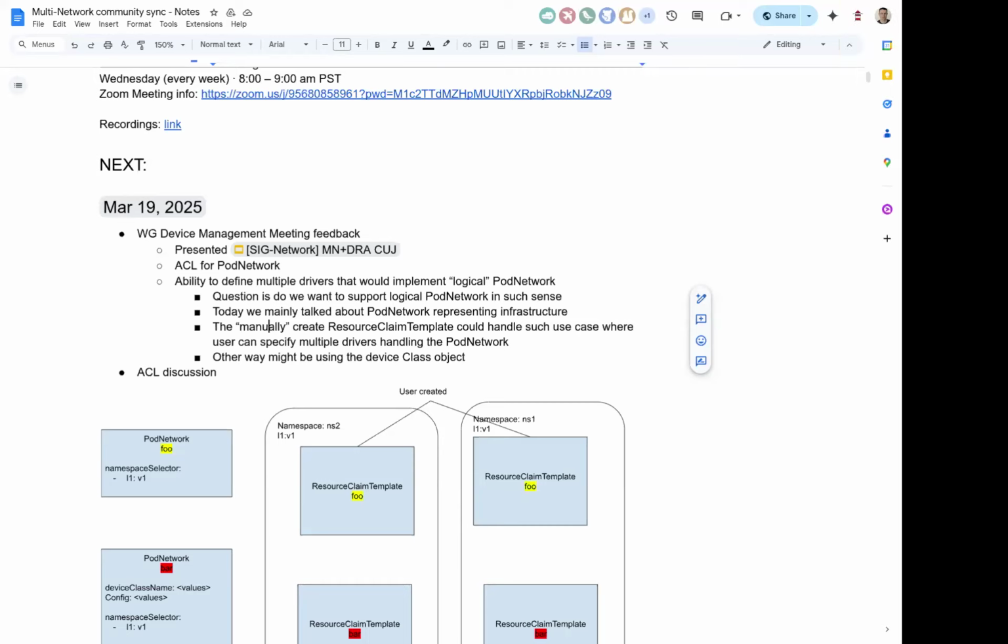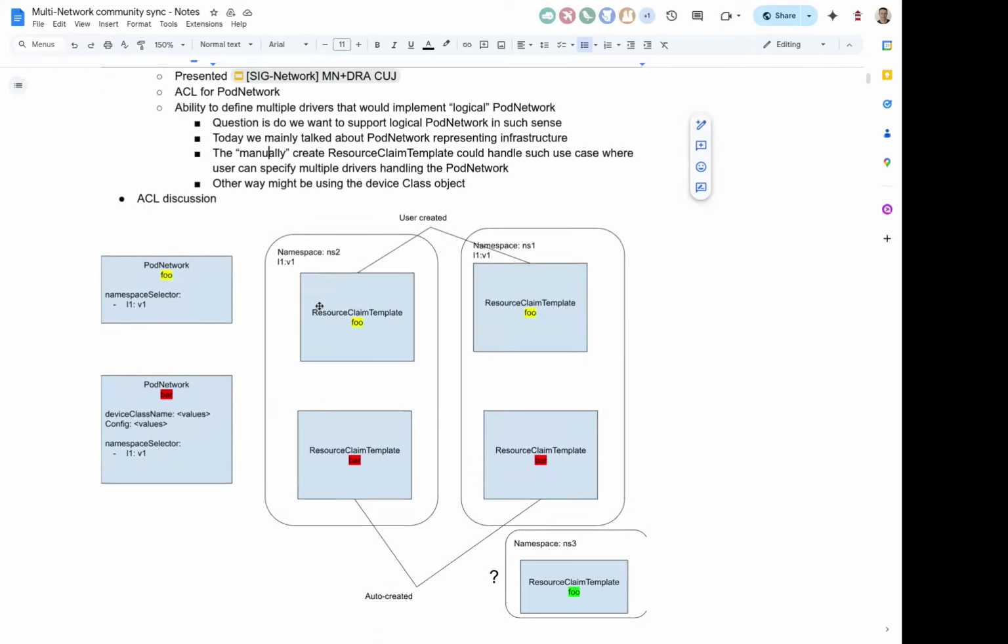Lionel, you wanted to say something? Go ahead. Just wanted to ask if there was any conclusion at the end for this logical pod network or not, because I feel this is related to this namespace selector, or the naming of the pod network and the resource plane.